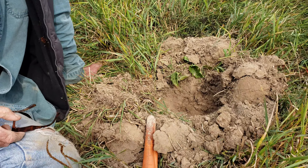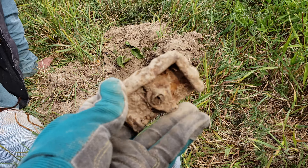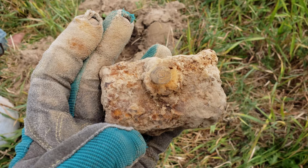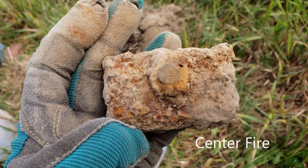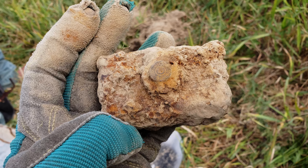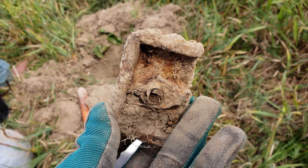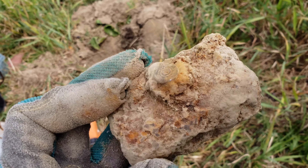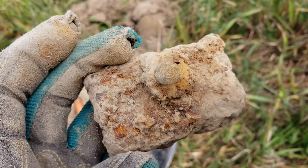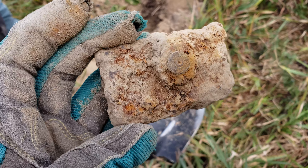Stan was digging to China here and he eventually got there, and this is the weirdest thing - a big old chunk of iron. He was getting a high signal, and right in the center of this thing is a rimfire cartridge, a 38-55. That's a big old deer gun from early 1920s. What would that be doing in the center of this chunk of iron? And it's been fired. Strange. If anybody knows what that is, comments down below, guys - we are baffled with that.